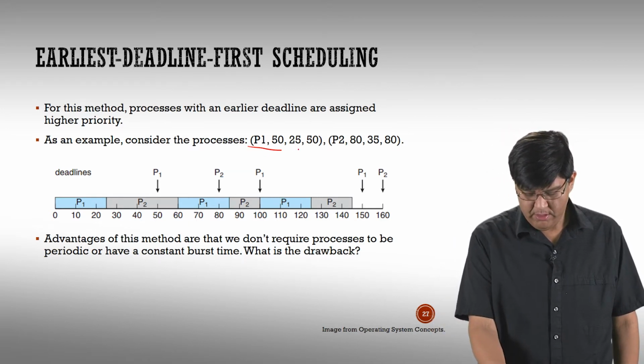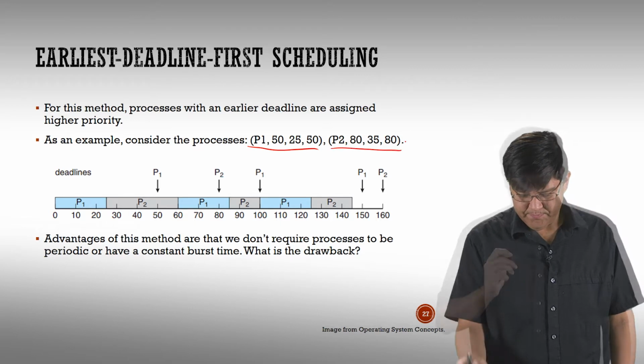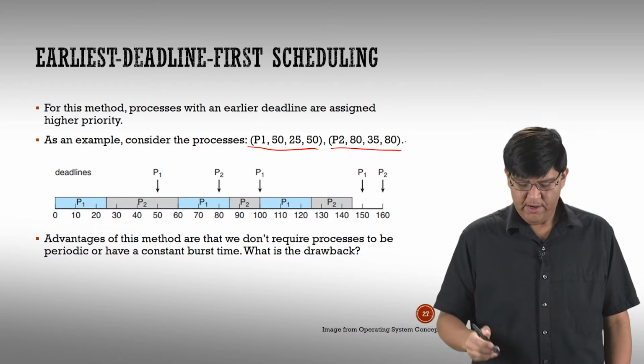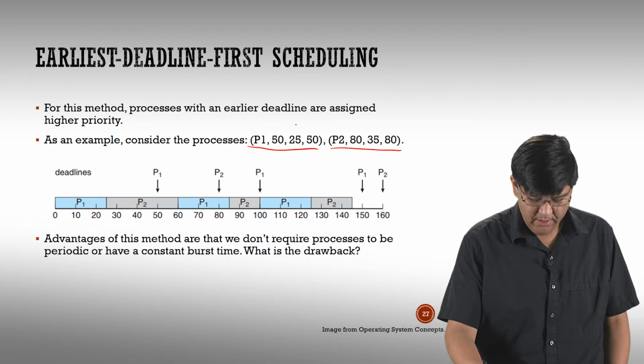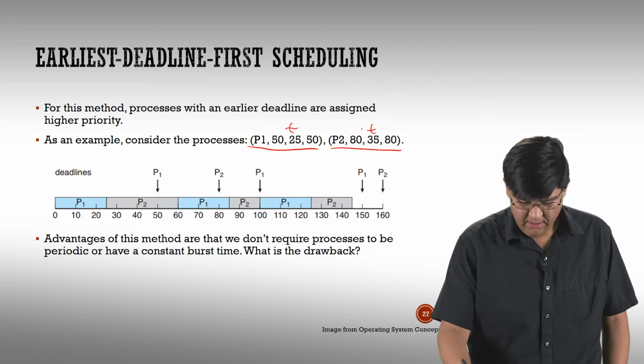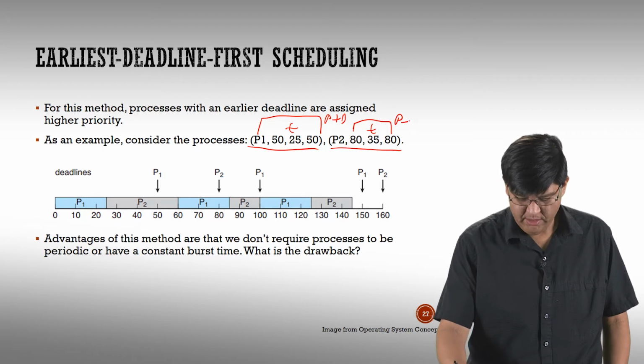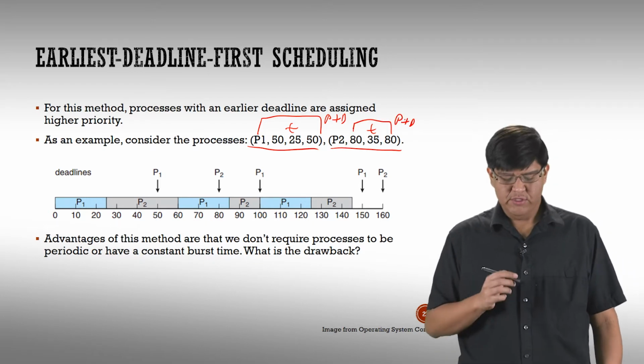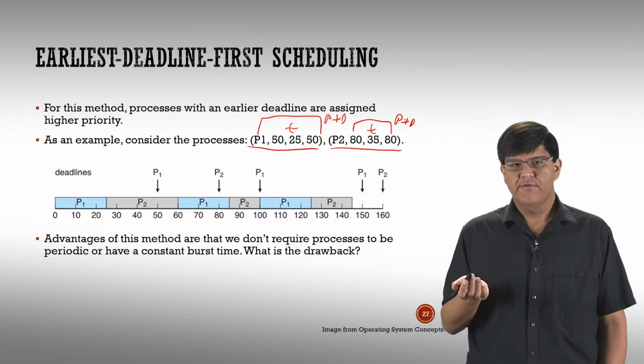So we have here some sample processes, our P1 and our P2. To annotate these for a minute, this over here is my burst time, 25, 35, and then these two are my period and my deadline. In this case, we're just going to assume they're the same because it makes life a little bit easier for us. They don't have to be, but it's just for the sake of discussion.